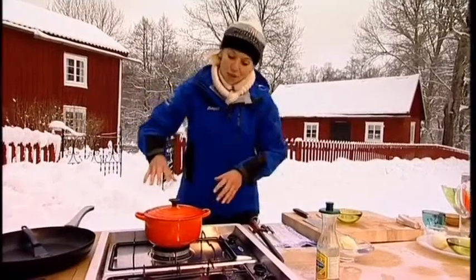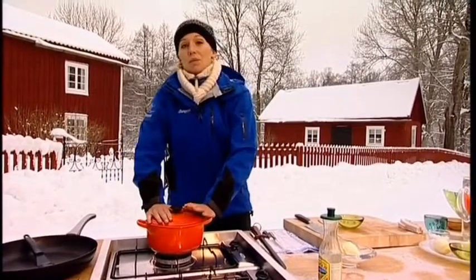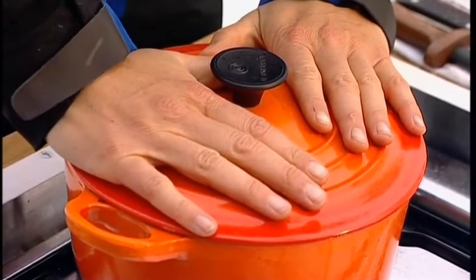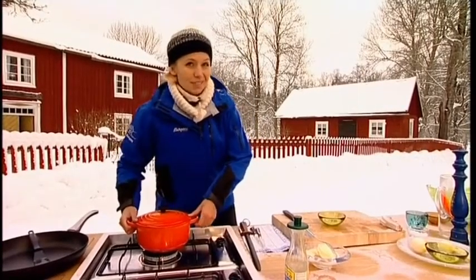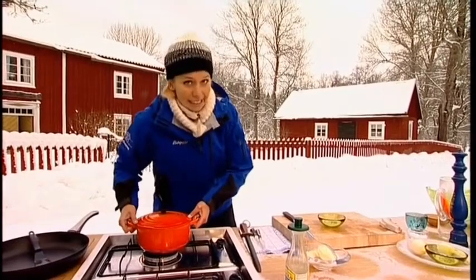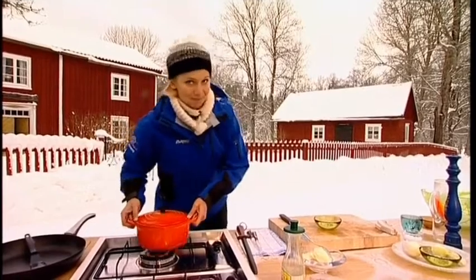Put the lid on, and now of course you can just leave the pot on the stove to simmer for 1 to 1.5 hours. Then taste the meat, and when the meat is so tender that it just falls apart in your mouth, then it's done. But I'm going to prepare my casserole in a different way. I'm going to use an oven, and I don't have an oven right here, so I have to go and find one.